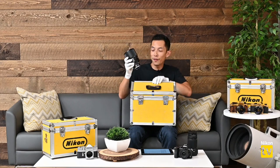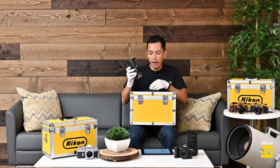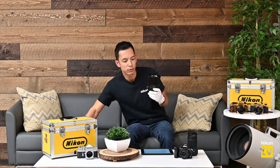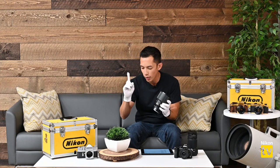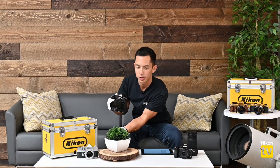There it is. This is the 58 millimeter 0.95. I don't know what I'm gonna do with all that light. Might as well shoot at ISO 2 or something like that. So this is the 58 millimeter, and you know what I'm gonna do? I'm gonna mount it right now on Z6, okay?